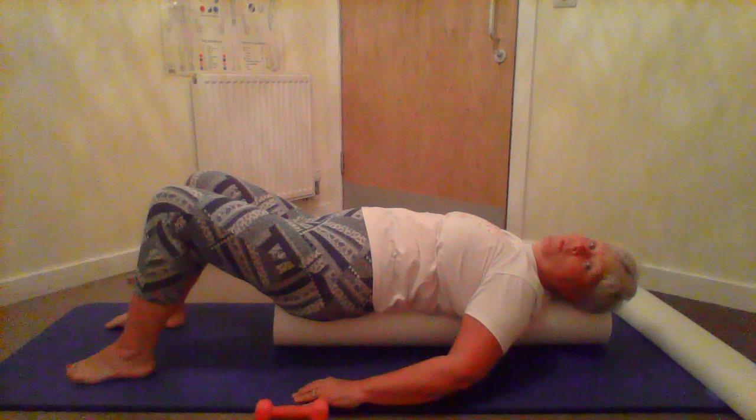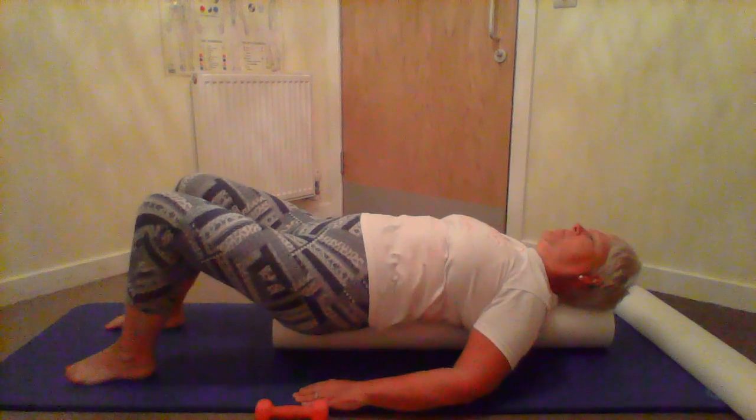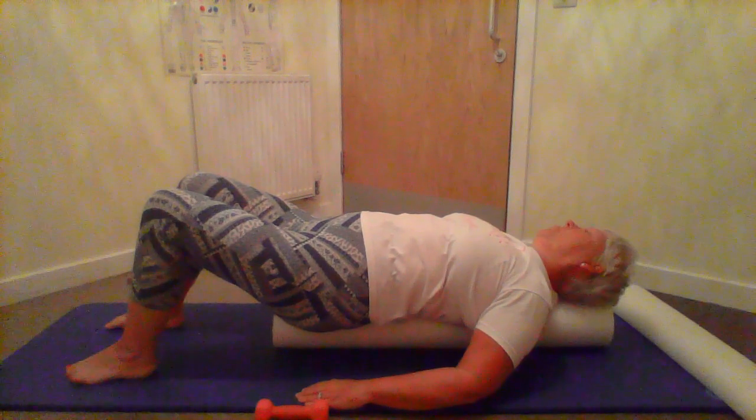You do see some routines, they'll get you to do it on balls. It's not nice using those little firm balls. This is a little more gentler. And it should feel, oh yeah, getting much more range of movement into my neck.